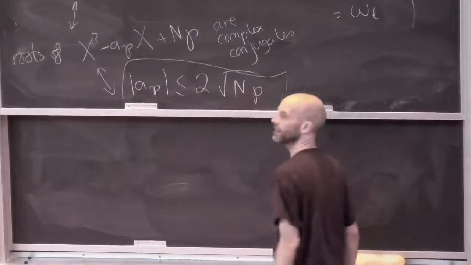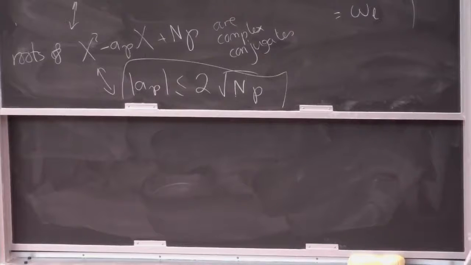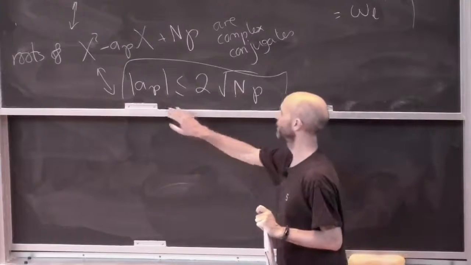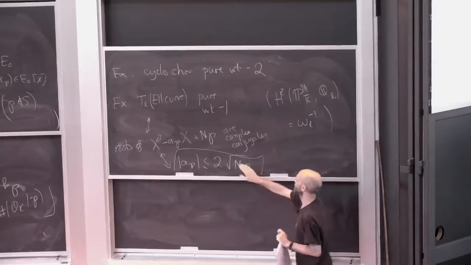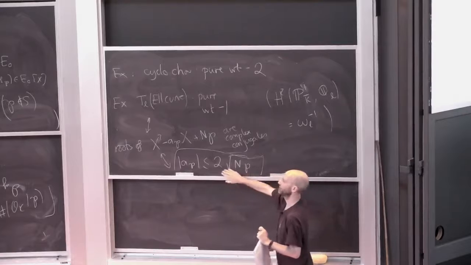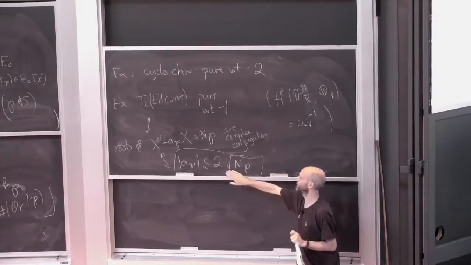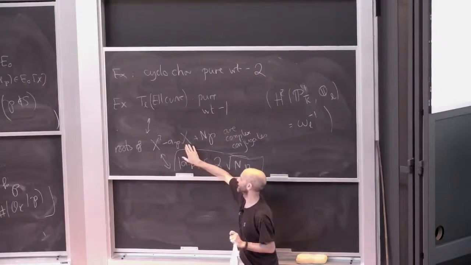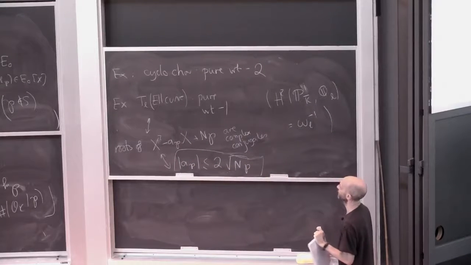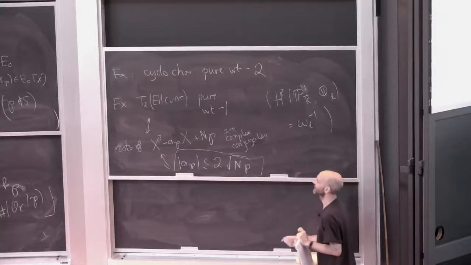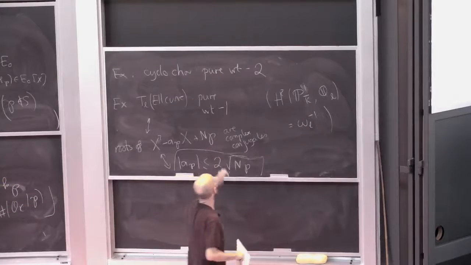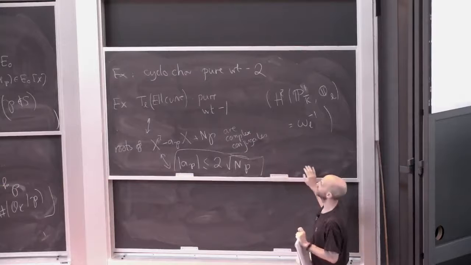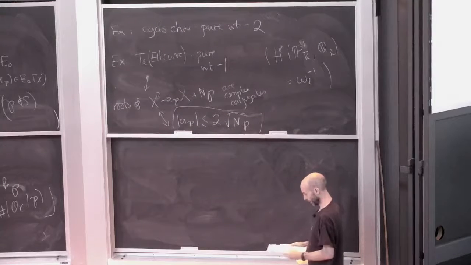And that's some famous thing, right? Maybe if you've seen elliptic curves, then you've seen this, from the 30s, what's it called, the Hasse bound or something, for the number of points. This says a_p is related to the number of points on the elliptic curve. So this says something like the number of points on an elliptic curve is 1 plus p minus a small number, and the smallness of the number is exactly the condition that makes the discriminant of this polynomial, b squared minus 4ac, less than or equal to 0, which is exactly the condition that forces the roots to have the same norm, for this to be pure. This is a very weird way of reinterpreting this result here. So there's kind of a cool thing.